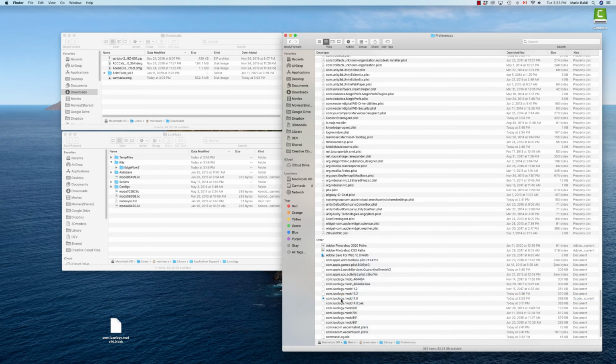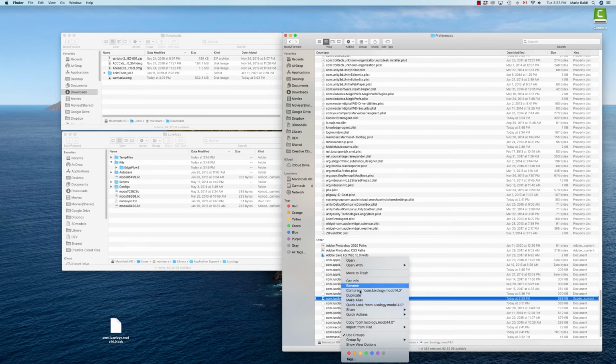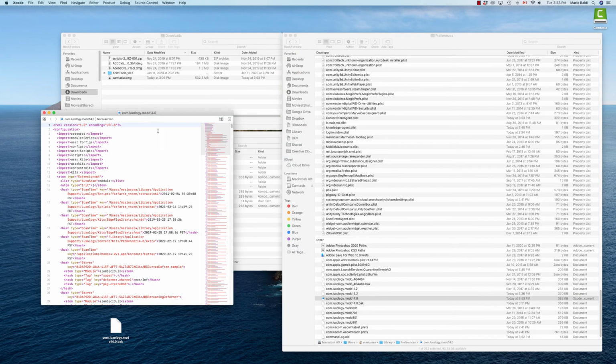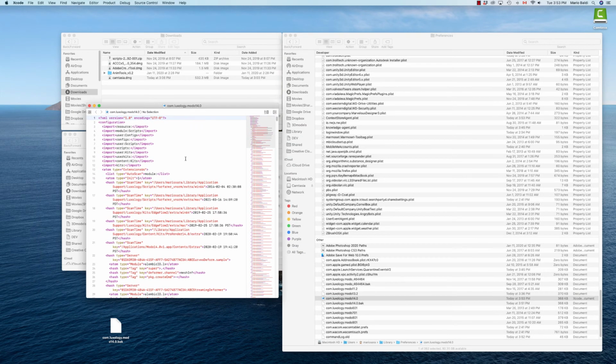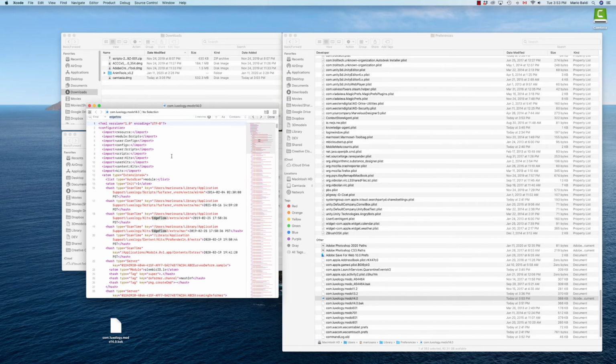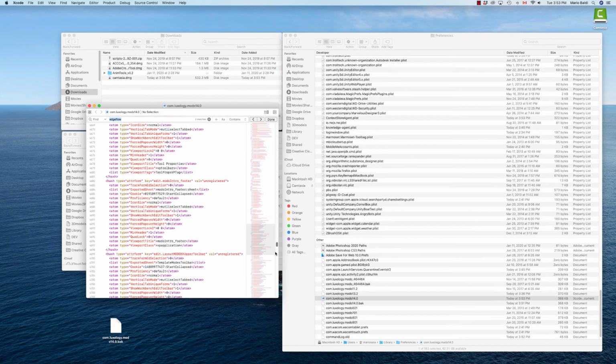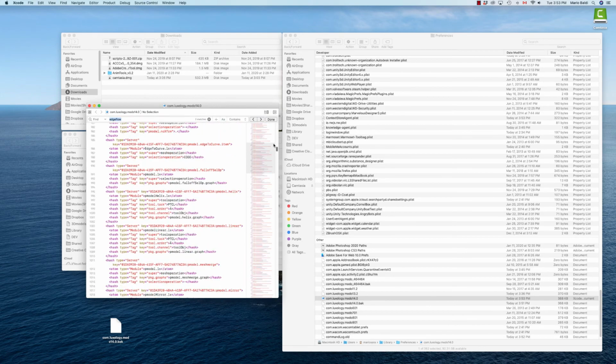I just use Xcode, but you can use any text editor really. So I just open it, and the only thing I have to do is search for the name of the kit. In this case it's edgeflow, and I see that I have only 2 entries in this big file.